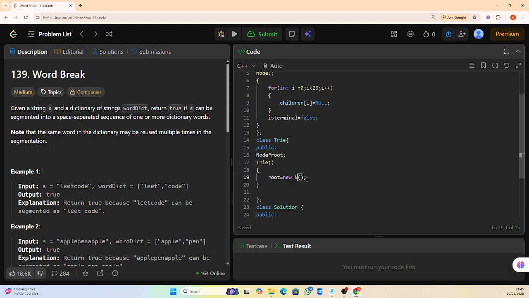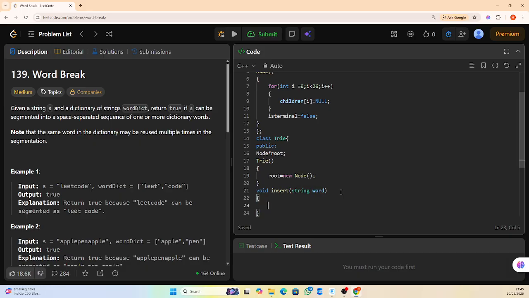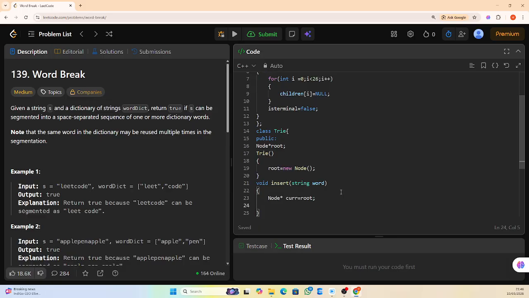What is our node? Void. Let's write a function to insert a string word. Okay, word. Let's copy the present root into a pointer called current, so you won't lose the reference of the root, and just travel.